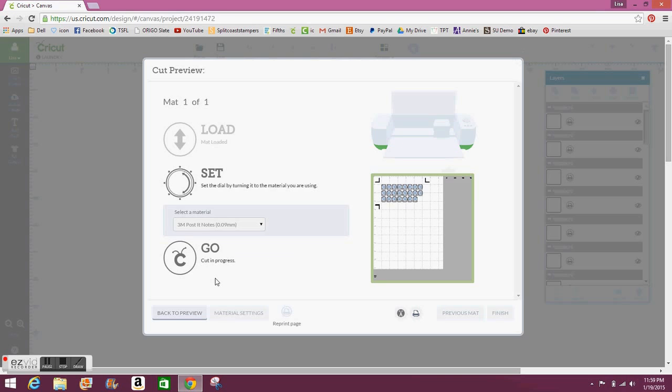And it's going to do its thing. So what it's going to do first while it's cutting is it's going to go over this black area for a long time, this black area for a long time, and this black area for a long time. And what it's doing is it's learning where the boundaries are. So if you notice that it's not cutting at first and it's just going over and over and over these lines, that is what's happening. So I will let this finish cutting and I will be back.